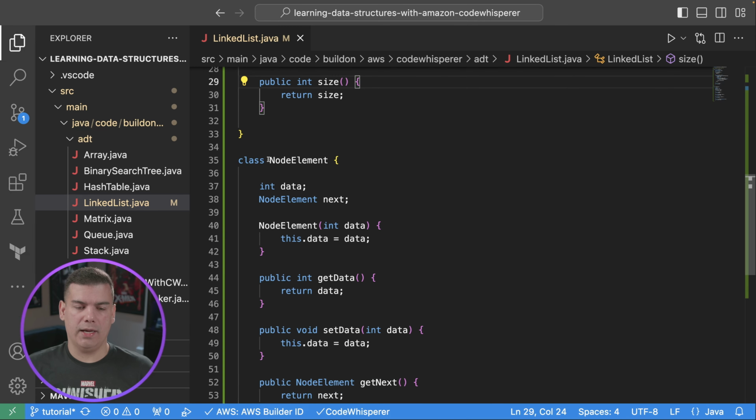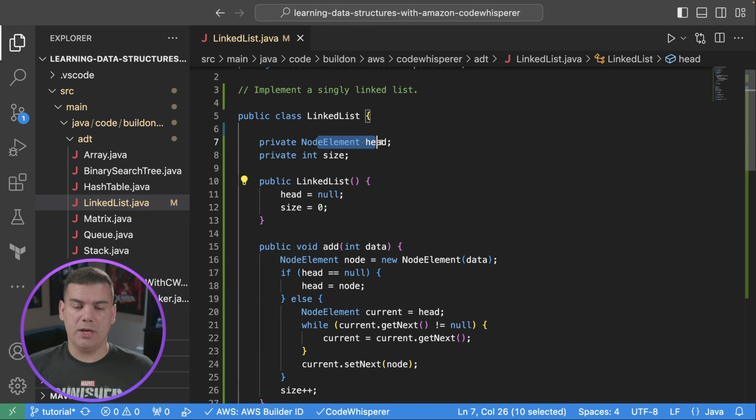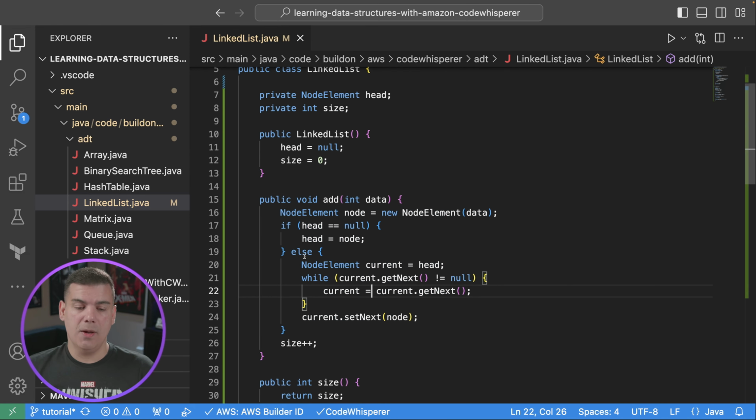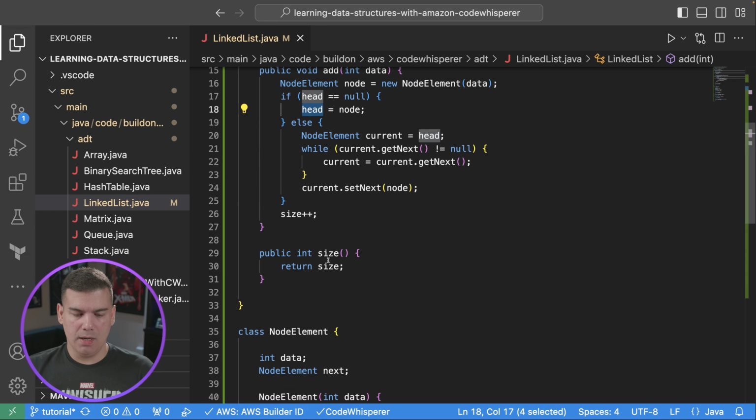First of all, we've declared a class that represents the node. A node contains the data and the next element, and then the exposing to the outside world. And then the actual linked list, the primary job is to keep track of the head, right? Which means that every time you're going to add some data in, not only do you have to provide the code that's going to do this, but it needs to keep updating the head to always keep track of what is the beginning of the list, right? And then a method to retrieve the size.